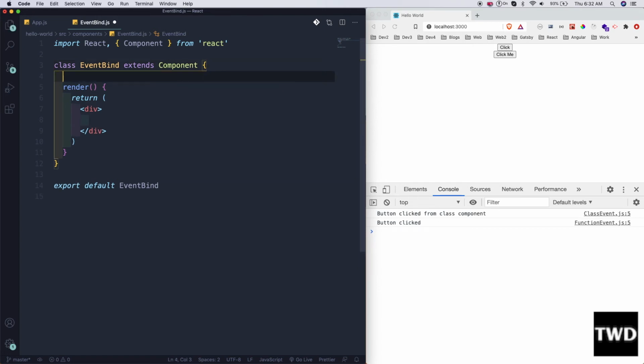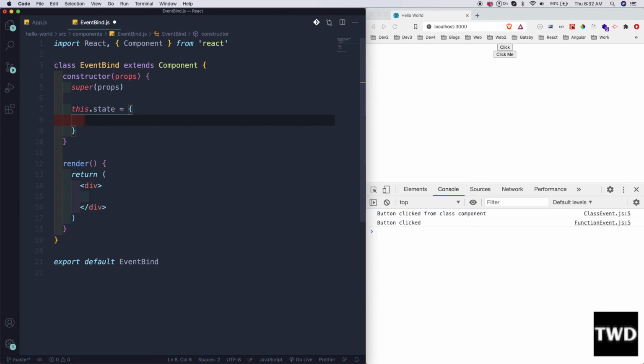We will have a constructor also, and there is a short form for the constructor in that snippet. I type const, give it a space, and it will come. The state variable will be message, just a message, "Hello world".